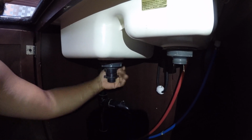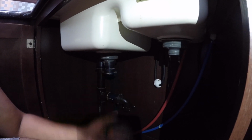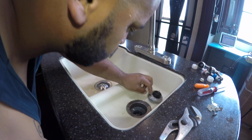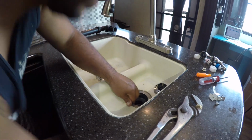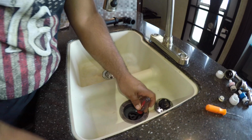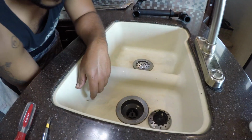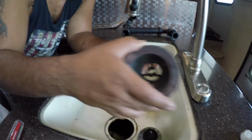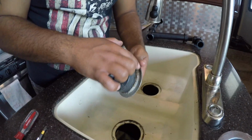Lucky for me, these are kind of one size fits all, so I was able to take these and use them in the new sink. It saved me a couple bucks. That was really cool. Now, I personally had a little practice doing this because my dad's a plumber and I used to be his gopher when I was younger. I have not replaced a whole sink before, but I have done drains for garbage disposals and stuff like that, so I was a little familiar with doing this, so I cheated.